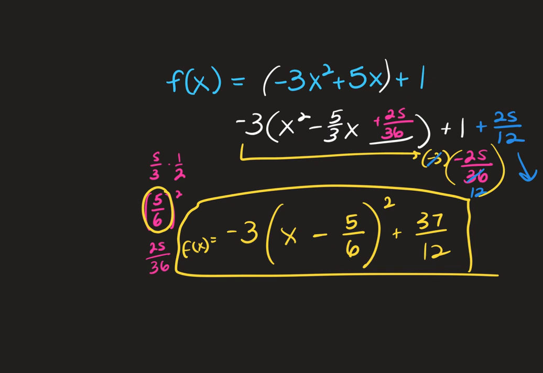Okay, so the PDF I posted is of solving these. If we're solving these, then I'm going to set this equal to 0. I would subtract the 37 over 12, divide by negative 3, square root both sides, and add the 5, 6. They are not that messy, I would say, when we're solving, okay? And for conics, sure, could we get the zeros? Yes, but for the most part, we're learning just how to put them into standard form for now.